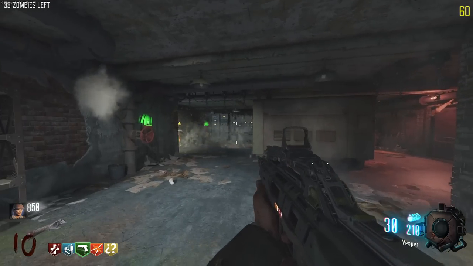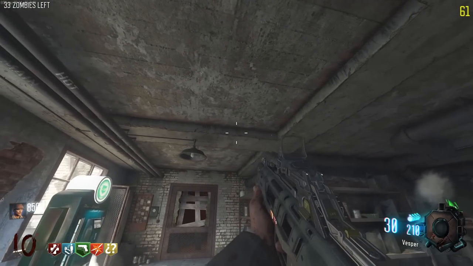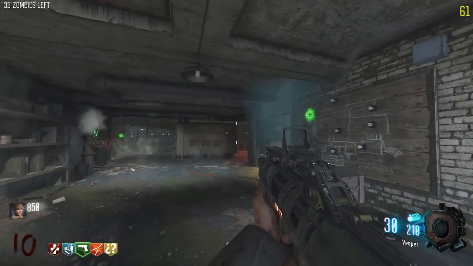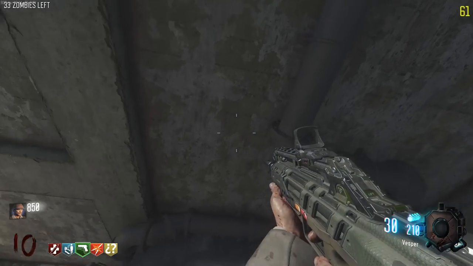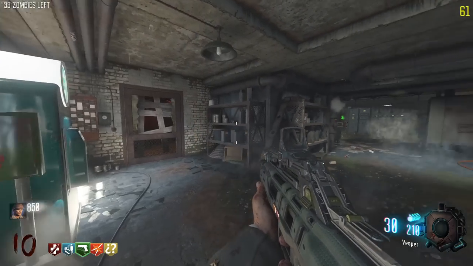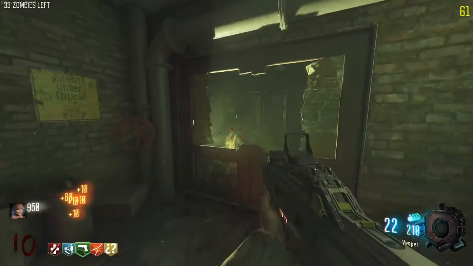Is there something going on at the bottom of this Vesper? I've never noticed this orange and red glow at the bottom of it. I genuinely have no idea what's going on there. Is that because of an attachment variant that I have on? What is that? I'm gonna go crazy because of this. Straight up.